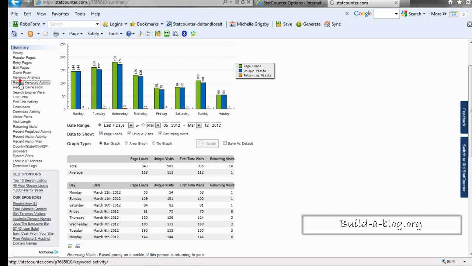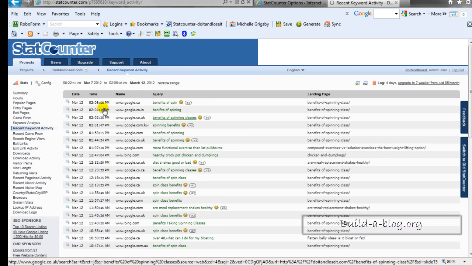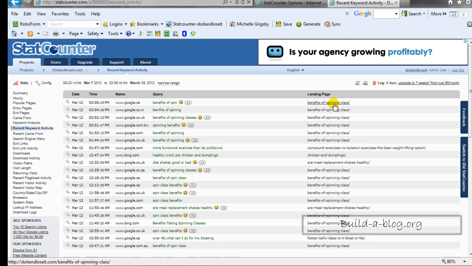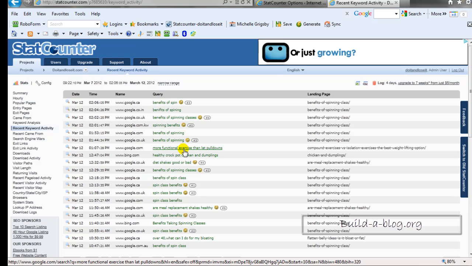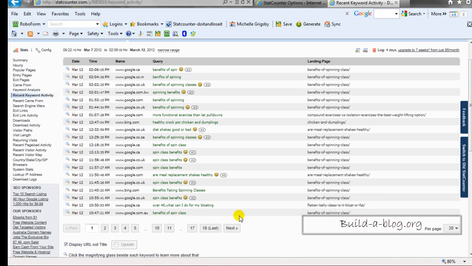For example, I did an article on the benefits of spinning class, and it looks like the most used keyword was the benefits of spin. It would take people to my benefits of spinning class article, and it looks like I also got a few more on compound exercises, a chicken and dumplings recipe, a meal replacement shakes article, and flattened belly.